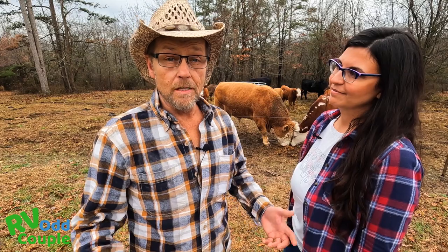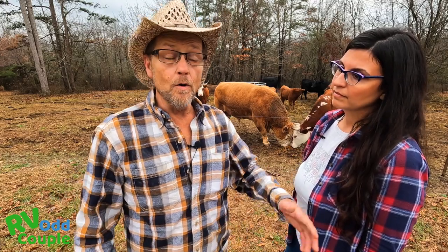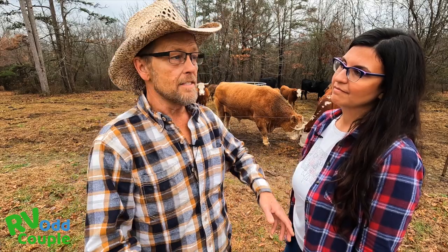It's really cool what's unfolding here. We've got a whole bunch of cattle. We've got 226 acres of land. We've picked out our home site where we're gonna build our homestead. We're gonna try to do it without materials that are purchased or sold through woke companies, which is gonna make it challenging. But we're gonna do it. Our hope in the next year is to become 100% self-sufficient, build our home and some barns and some chicken coops, and just see where God takes us.